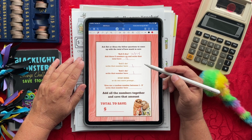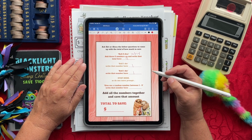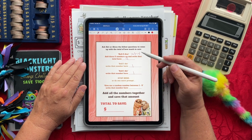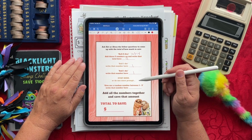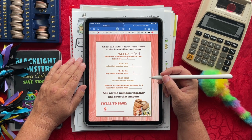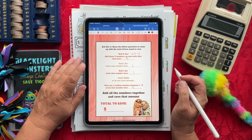Okay, so I'm going to do 1 more prompt because I really like asking these questions. And the total, if I was to add all those up, isn't going to be too much anyway. So let's do 1 more prompt. Hey Siri, give me a random number between 1 and 5. A random number between 1 and 5 is 4. Okay, so write that number down, and it is going to be 4.